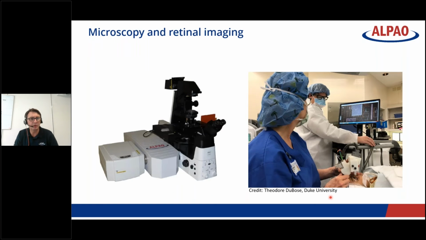To see systems that are really used in real life, you have two examples for biology here. You have a system that we developed for microscopy. So as you may know, in microscopy, you have the main microscope from Leica, Zeiss, Nikon, and you have some ports on each side, and then you put your camera or spectrometer or whatever instrument you need, or laser source, on the side of the microscope.